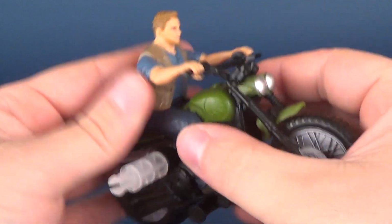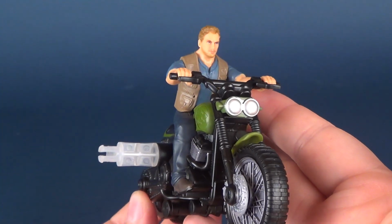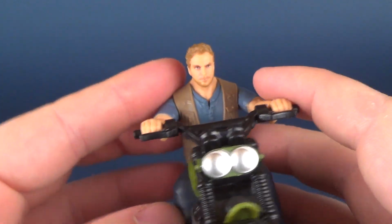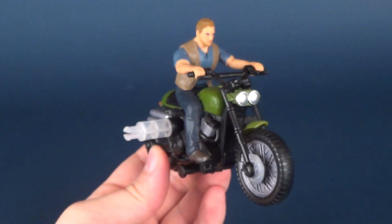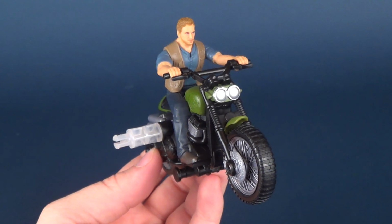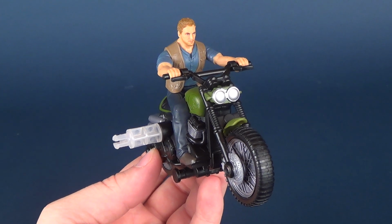I kind of wish Owen's head could have moved at the very least. I'm thinking sneakily that if he had had a ball joint, I could simply have taken the head off and swapped it out for the 3 3/4 inch, because in all honesty, this is a better looking Owen than the one we got in the 3 3/4 inch variety.